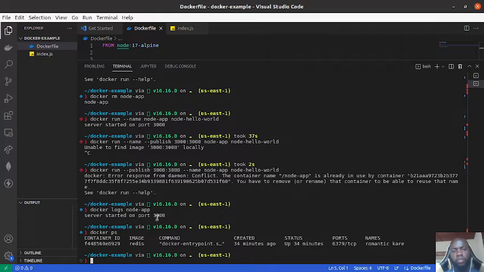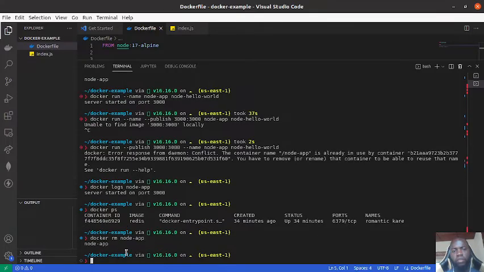But Docker still preserves the logs from the app. So we have to remove that, docker remove node app. But there's a command we can pass, of course, that would remove this once we bring down a container, and we'll get to that in a minute, right?